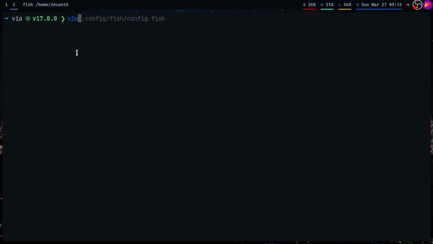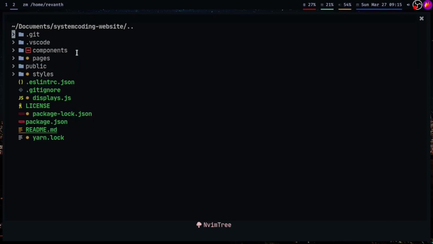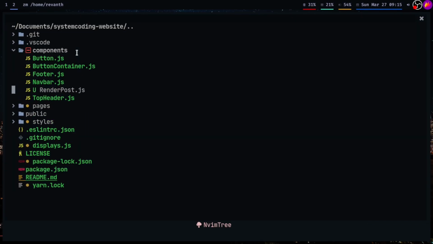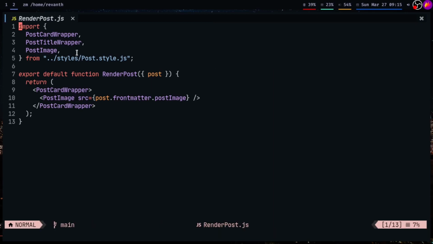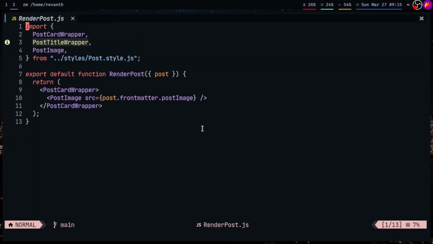Now for the editor, I made a couple of videos about this. I use i3wm. If I open up my website, simply as you can see, we have i3wm working as expected. We have our file manager, our terminal, all of them work. I made a couple of videos about i3wm and the configuration I have done. If you're interested in that, check it out. It should be in the description down below.